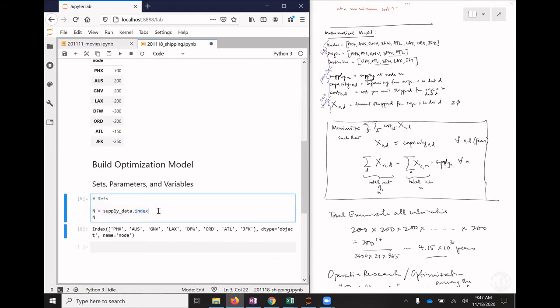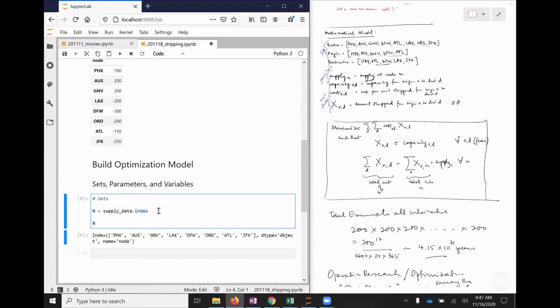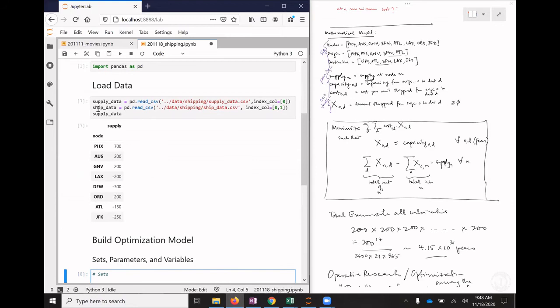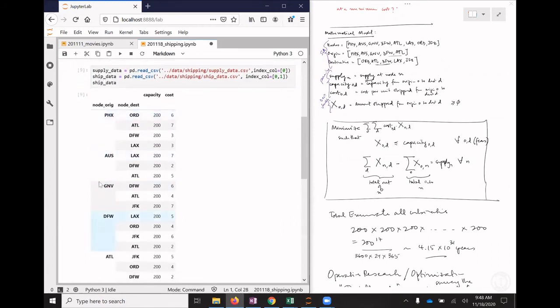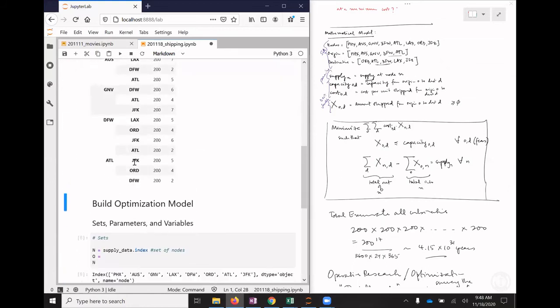Now let's do the same way. Let's do origins. Here, my origins and destinations are both from ship data. So ship data, my first index is my origins and my second index is my destinations.